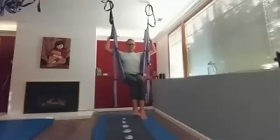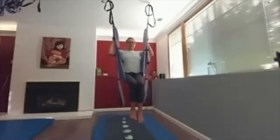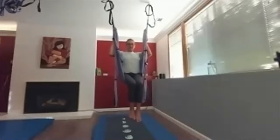Good, take a big breath in. On your exhale, pull up. Woo! And get your hips unweighted. Maybe they lift all the way out of the trapeze. Keep pulling. We're holding for 30 seconds.